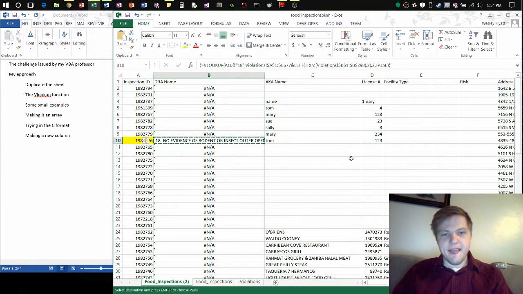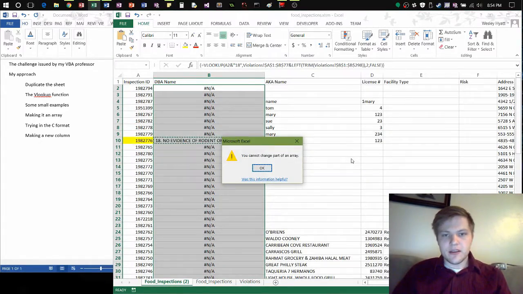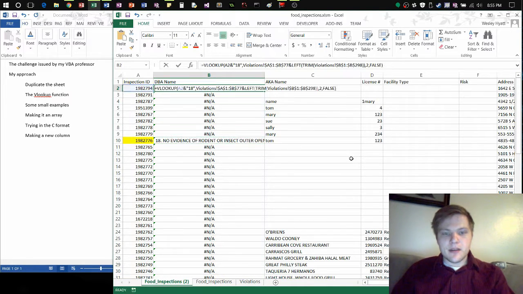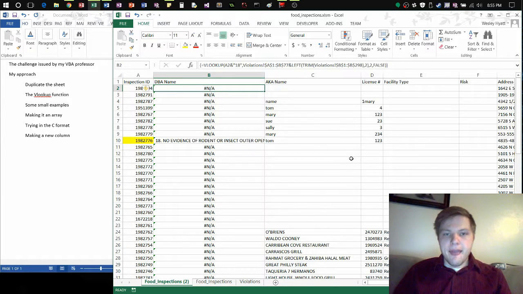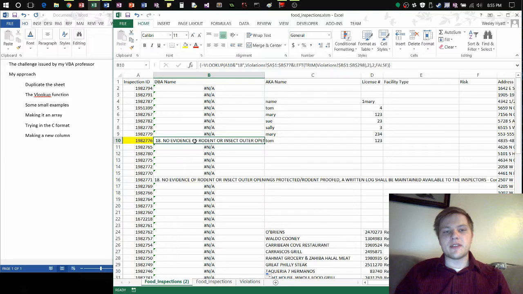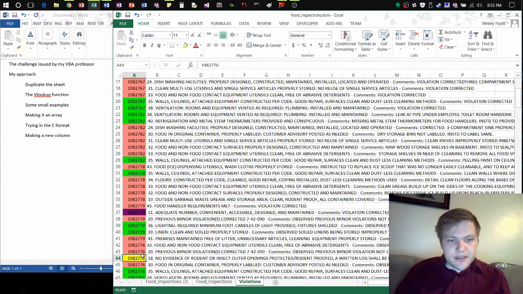Okay. Control-V. Okay, whatever. F2, go in here, put in a comma 2. Okay, Control-Shift-Enter. And then now double click down. Bam! See, it's now pulling about the 18s, even though this is not the first one for 198.2776. Like 76, there's at least 2 ahead of it, and VLOOKUP, if you use it alone, would pull back the 33.